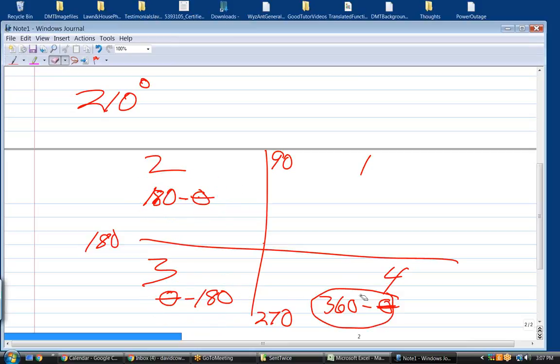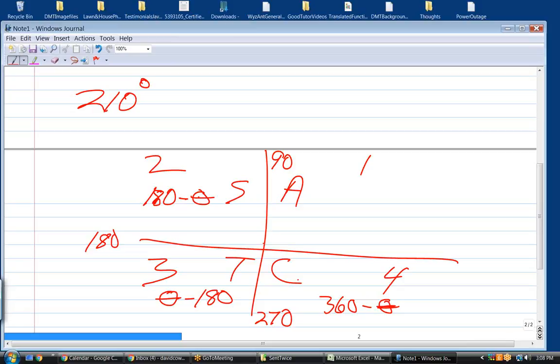In other words, if I'm looking at a reference angle of 30 degrees in the third quadrant, its trig function is the same as 30 degrees in the first quadrant. The only difference might be its sign. In other words, have you heard "All Students Take Calculus" before? No. Well, this is particularly valuable because the A means all trig functions are positive in the first quadrant, only sine in the second, only tangent in the third, only cosine in the fourth.